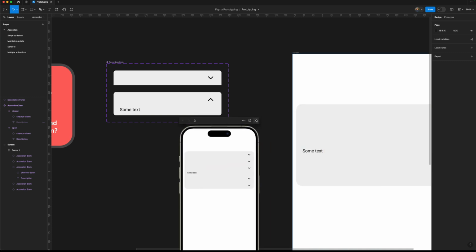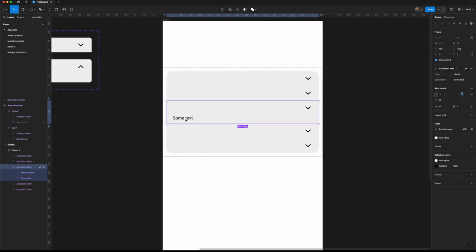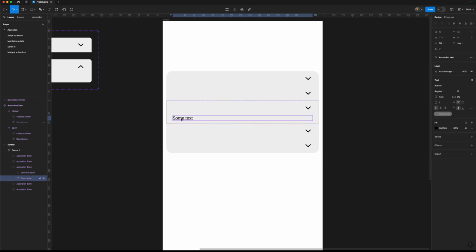So if I just close this down for a second, we'll come back over here. I'm temporarily showing the description field. I'm then going to put in some text that I have written earlier. Okay, so we've got our text here.